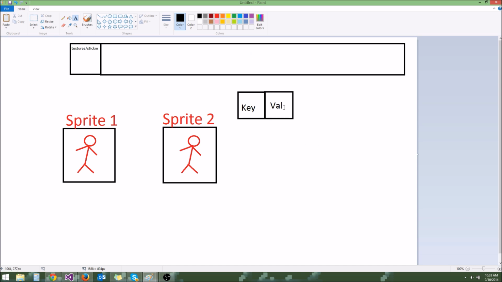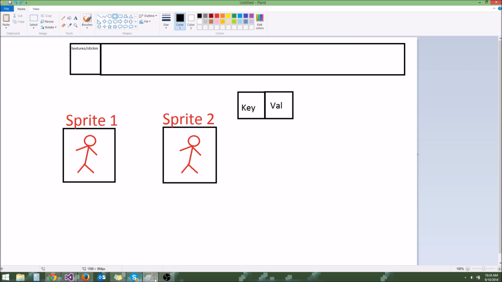We can just use a map, a multi-map, an unordered map, or whatever, because they are key value stores. So now when we want to look up the texture for sprite 1 or sprite 2, we look up in our map with the key, and it's going to scan through the map and compare our key, our texture name that we're looking for, with all of the keys in the map. And once it finds a key that matches, it's going to return us this node, and then we can grab the value, which is the texture, and we can point to that texture or something like that.